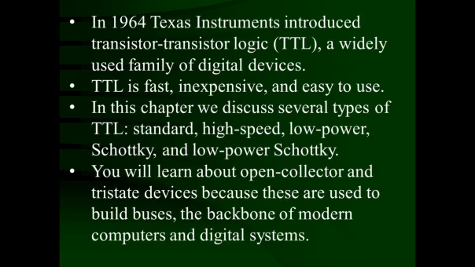In this chapter, we discuss several types of TTL: standard, high speed, low power, Schottky, and low power Schottky TTL. So there are five types of TTL devices developed by Texas Instruments, depending upon the need in the market. We are going to learn standard TTL first, then we'll see that the speed of operation can be increased, and that is known as high speed TTL. Sometimes you require low power dissipation, and for that the 74L00 series, that is low power TTL, was developed.